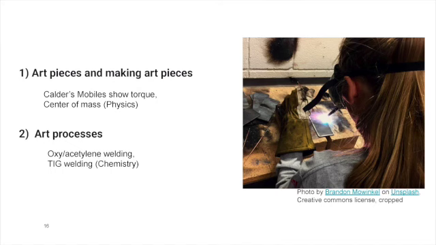Let's dig into some art processes that I feel are particularly rich with STEM connections. If you feel I've left something out, please forgive me. You should feel free to add to the following list and invite conversation with your art or STEM colleagues to learn more. In our last video on art pieces, we began with Calder's stabiles and mobiles. This video will layer on a processes approach, thinking about how STEM and art work together to make these sculptures. I could expand the discussion here to include how the large-scale sculptures were made.